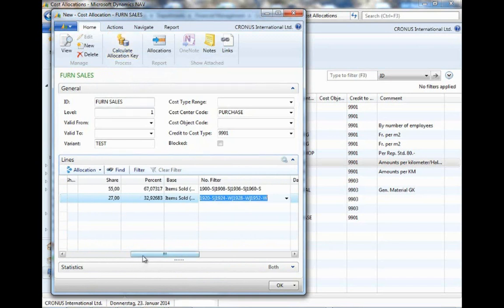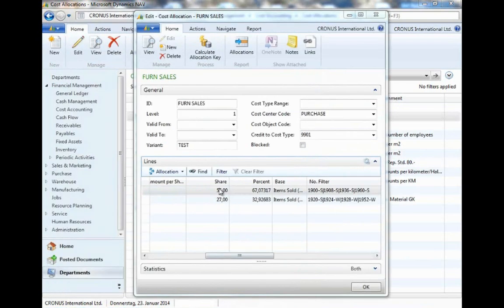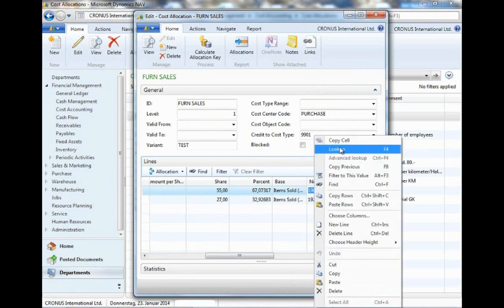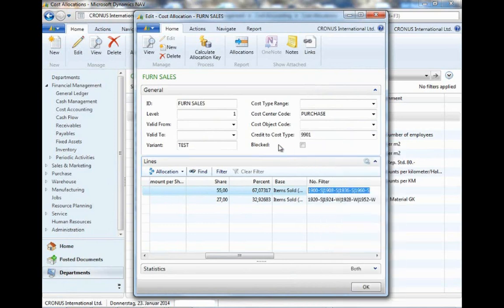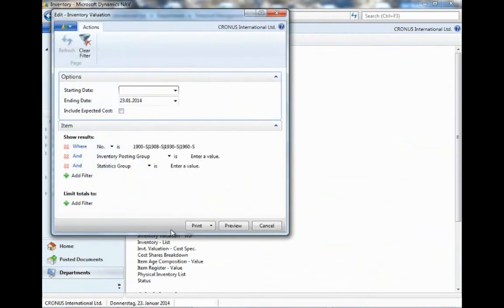And if I now click calculate allocation key, as you can see here, the share is automatically calculated. So 55 and 27, which will be then calculated into a percentage value, 67% and 32%. And if we want to take a look how this 55 was calculated, what we can do is to take this item filter, copy it, and go back to inventory and use, for example, the inventory valuation report.